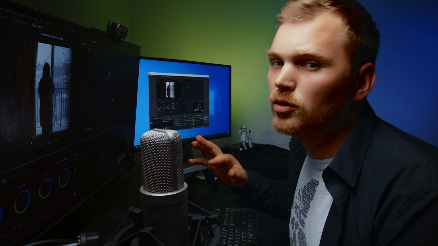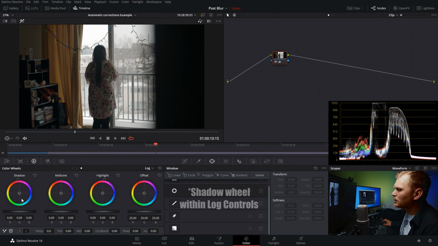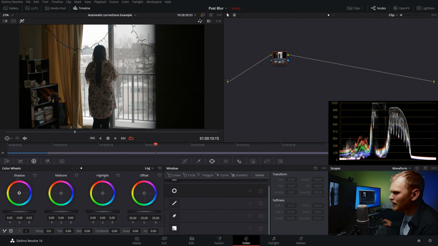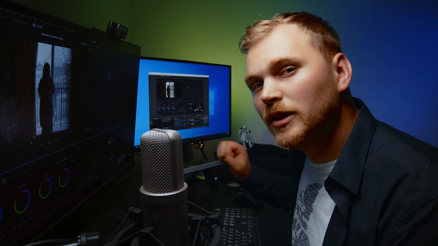So that's all fine and dandy and sets you up for a not bad place to start building a grade upon, and it's also a great learning tool because it teaches you about balancing out your black and your white. Though I do recommend when balancing blacks, I personally like to go into my shadow controls because I can then make adjustments, and if I go down here, I can select the lower range, so I can just select the darkest parts of my image to make adjustments to, because if we're using the lift controls, it does select a larger tonal range of your image than the shadow controls. But it's whatever works for you and your particular situation.